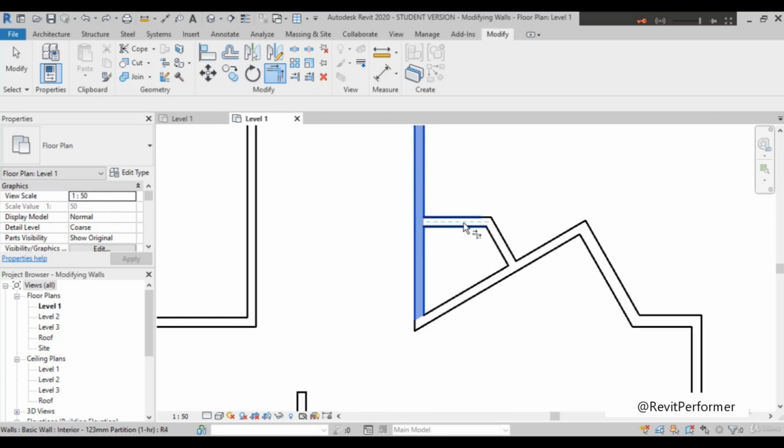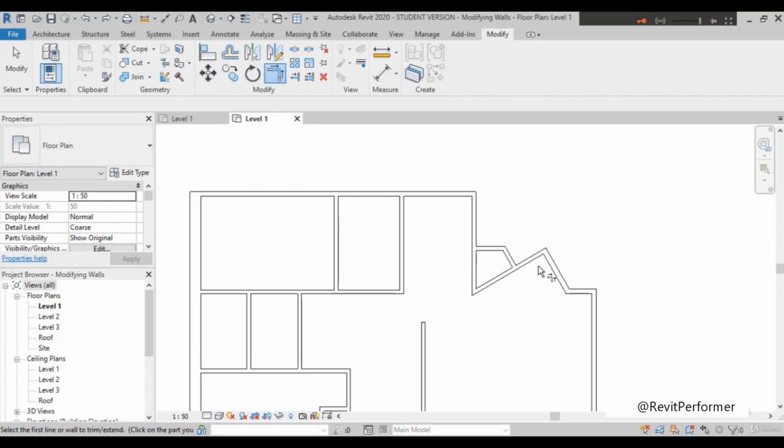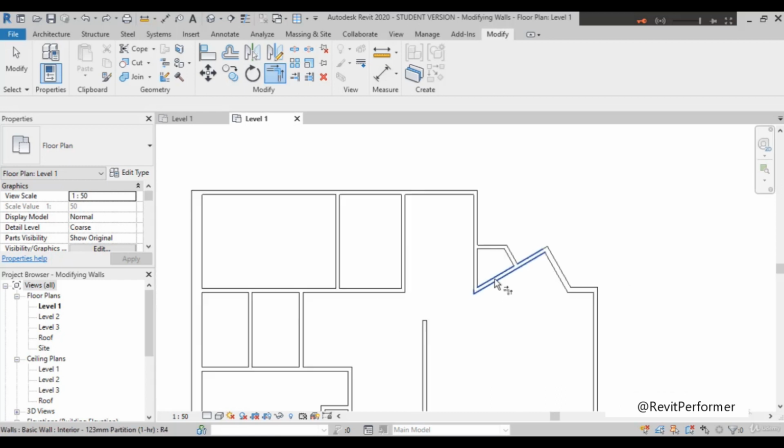Okay, so it indicates that when you click this wall, then the wall that you have not selected is trimmed. So when I click this wall and then this wall, you can trim this wall. It can trim this wall. So when you click this one, okay, and then this one, then you see there, because it's not a wall, I can use this so you can see here a wall extension. That is very important in Revit, what you have selected. If you selected the right part, it will give you the right indication. So you can see one more time.